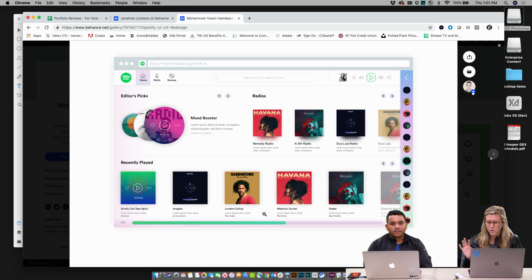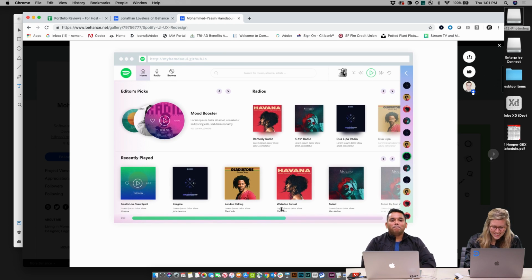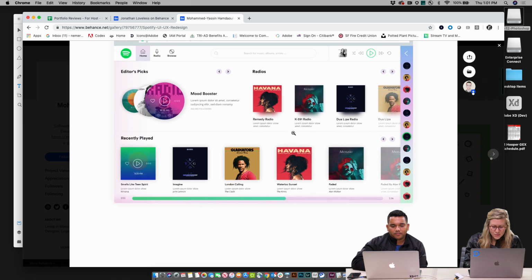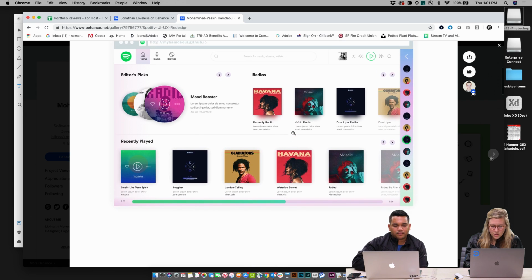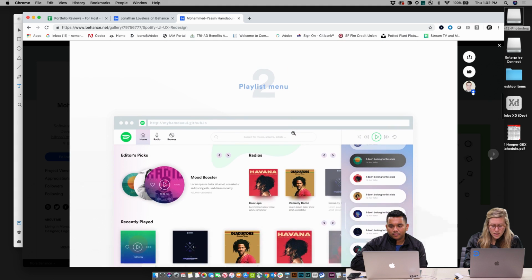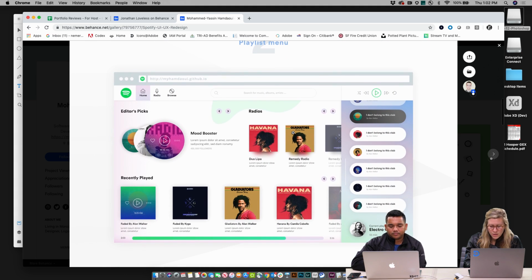There are some blur effects, gradients. Background blurs, yes. Really easy on the eyes to look at. Nice color palette. As I scroll down, I can see a playlist menu. Here on the right, it looks like you can see which song you're listening to and what's next.